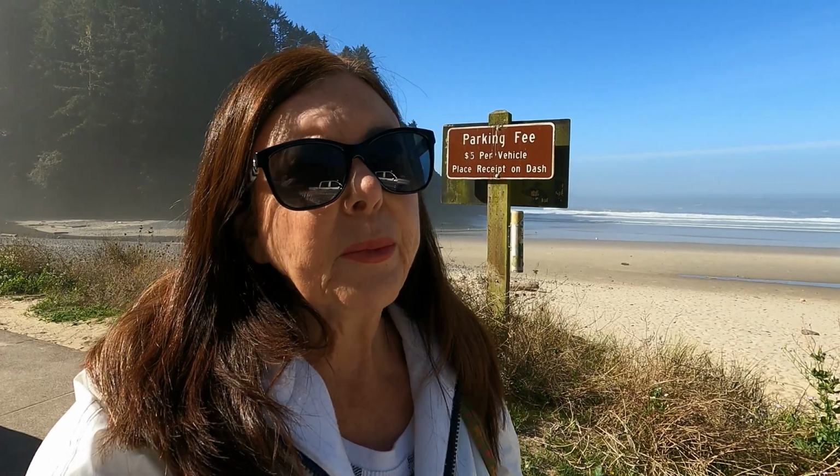A lot of the places that we want to go to here in Oregon are part of the state park system. So we were told before we ever got to Oregon to order that state park parking pass. That's in addition to our camping for our car as we go to a lot of these day use areas. So here we are at Heceta Head, and if we didn't have that, we would be paying $5, and I think it was $30 for the whole year. So if we go to 6 places, then it paid for itself that way. But either bring $5 when you come here to pay to park or get that pass.